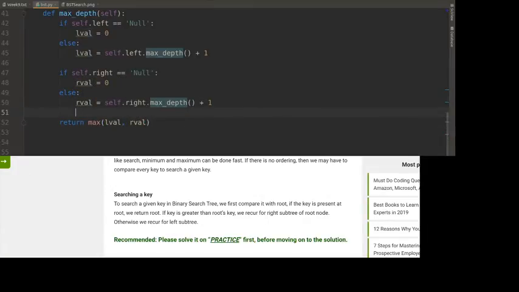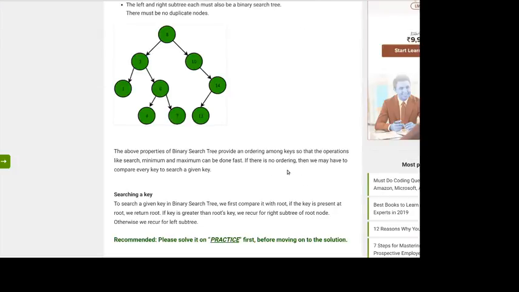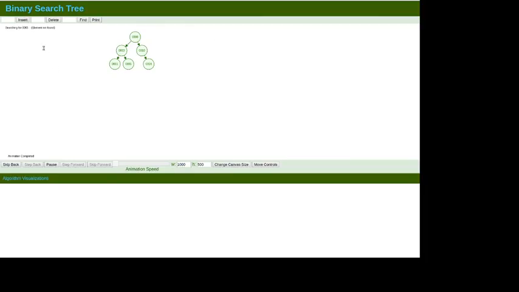Remember, a binary search tree is not necessarily a balanced tree. It can have a chain that goes all the way to the right. Let me show you that.